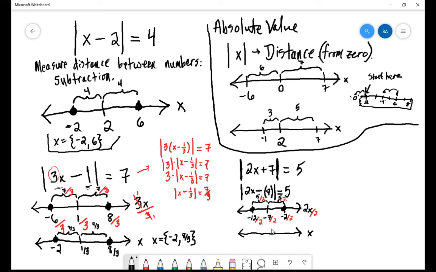So this will end up being x on the number line. Our target value ends up becoming negative 7 halves. It's not super important what our target value is going to be because it's not actually part of our solution, but it is nice to have a complete picture. Negative 2 over 2 is negative 1. Negative 12 over 2 is negative 6. And then our distances end up being 5 halves. And in this particular case, x values that are accepted are now negative 6 and negative 1.